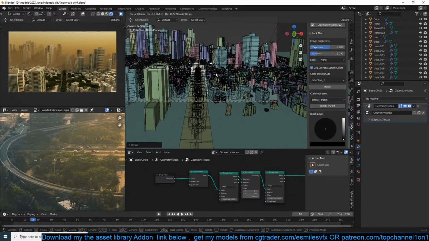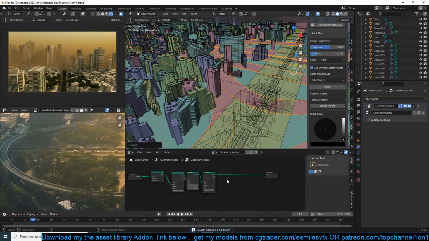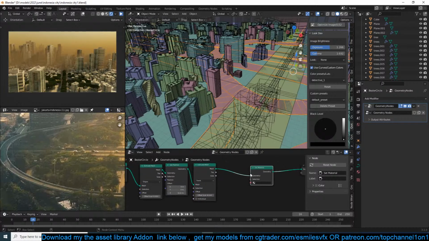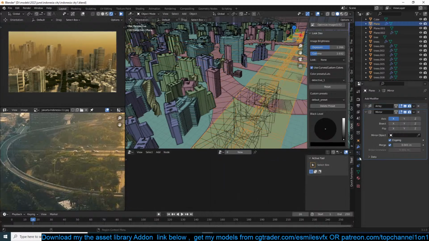I need to make sure it matches up with everything. I'll do a set material here, and just give it the road material that we are using for this.